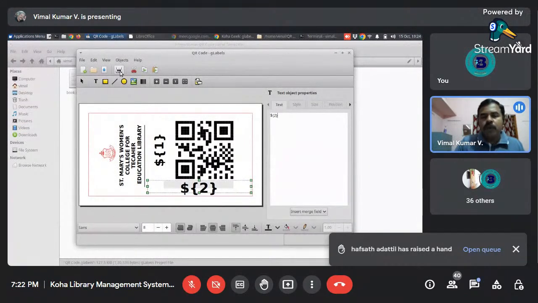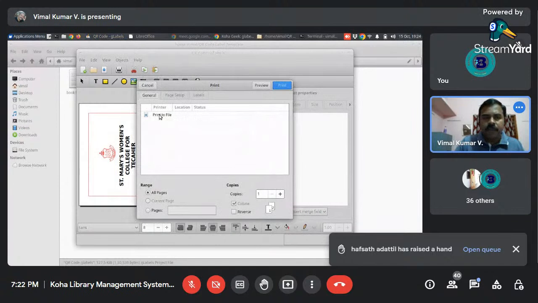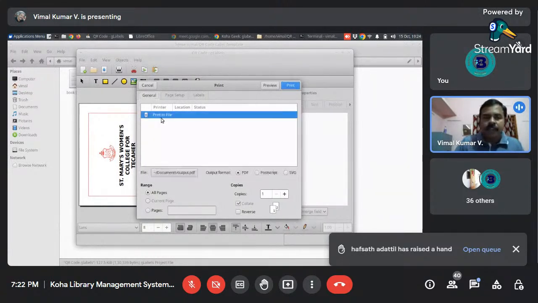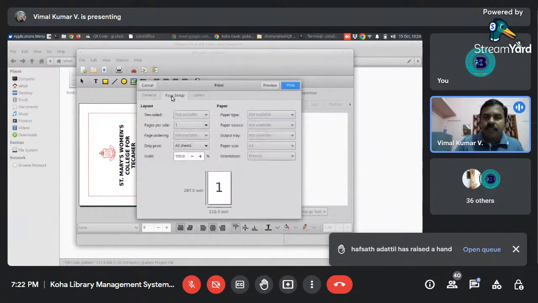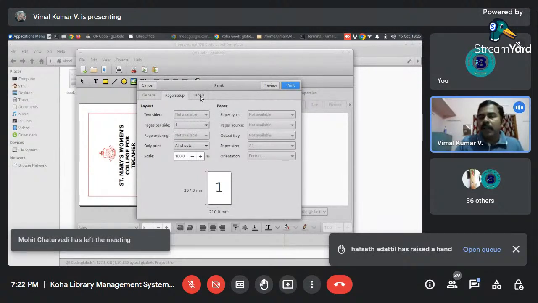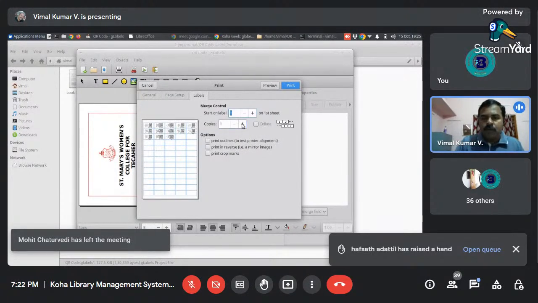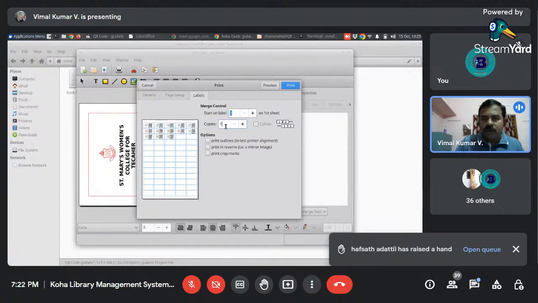Next we are going to print the label. Click on the print button. If you have added a printer, the printer icon will come there. Select it. Click on the page setup tab. Paper type, select labels. Then there is another tab, labels, where we can add more copies. Here, one and one more, 2 copies will generate.